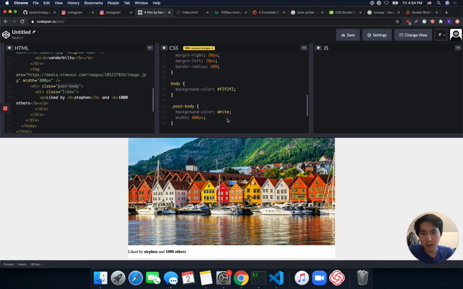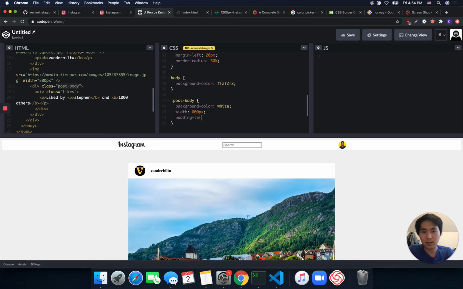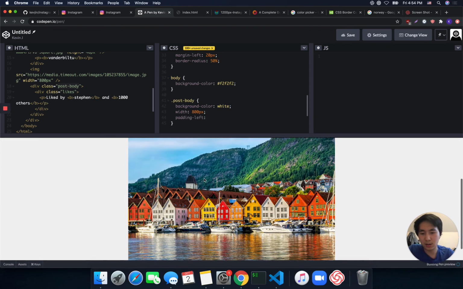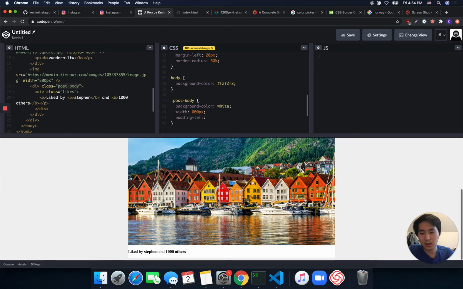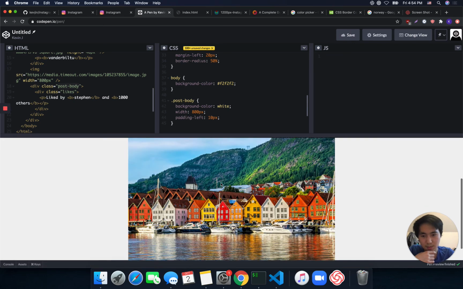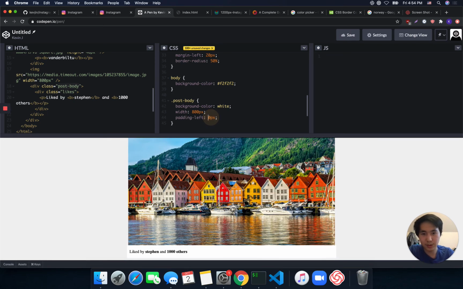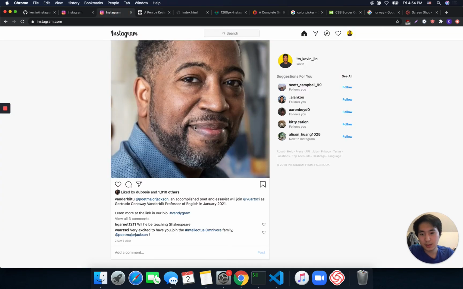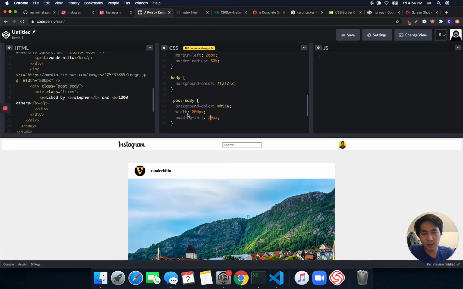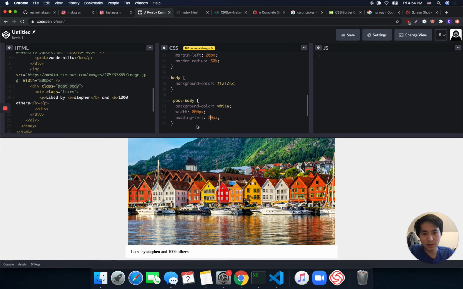Cool. And let us also add a little bit of padding inside of it on the left side, so that there's some spacing between the liked and this left side. So add like 10 pixels of padding, maybe 20 pixels. Yeah, I think with front-end development, it's a lot of just guessing how many pixels you need and then trying that.